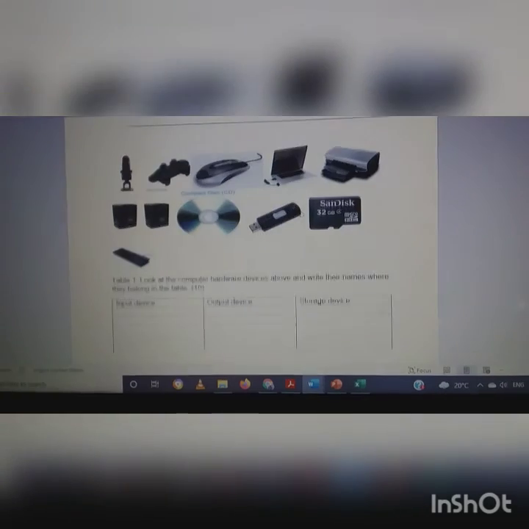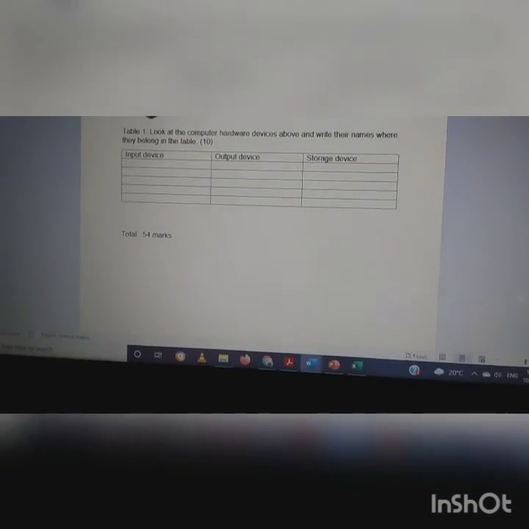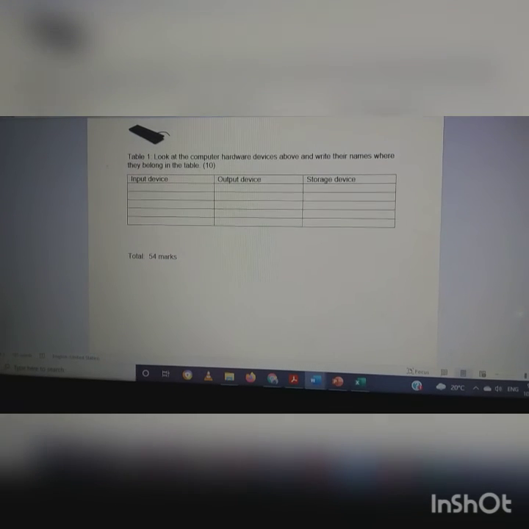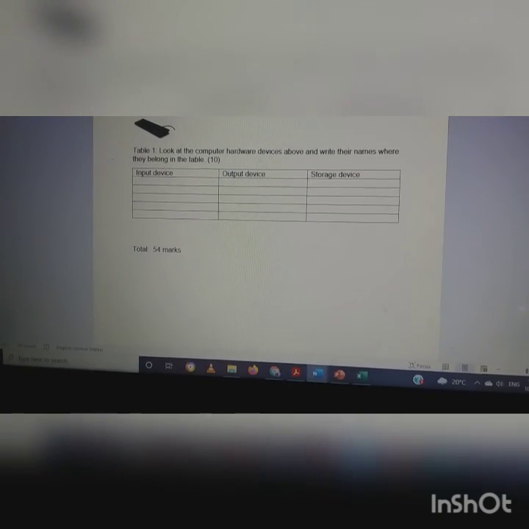This worksheet is in a total of 54 marks, and that is it for our conclusion. Good luck. I won't say good luck. Do your best. Provide your general experience. It's not hard.